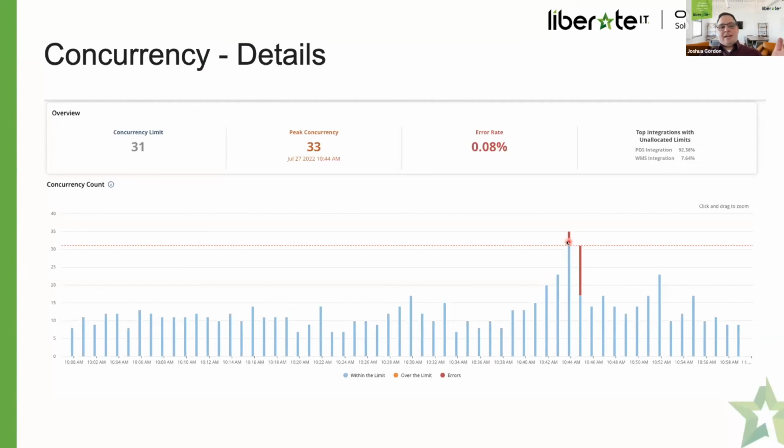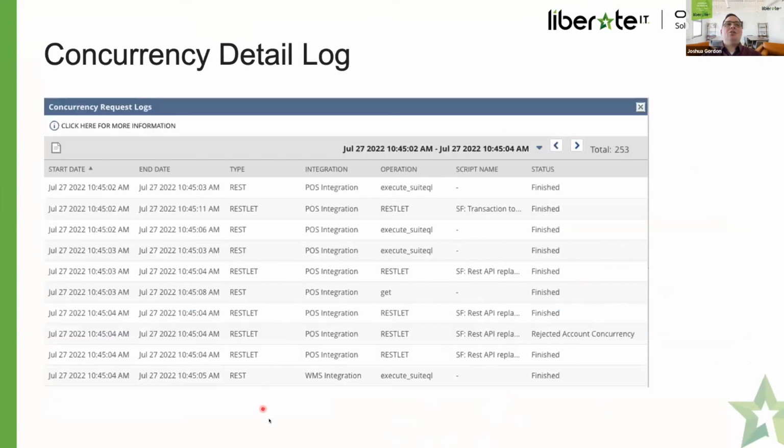Now, you might be going, well, how do I do that? I'm glad you asked. Click, click, click. If in doubt, click, and it will keep deep diving you into the next detail page within the APM tool. So we would click on any of these, on the red parts particularly, to start with, to get taken to the log page. And the log is going to show us exactly what was happening in that particular time frame. Again, you can extract these. So if in doubt, hit extract and take it to a CSV file.